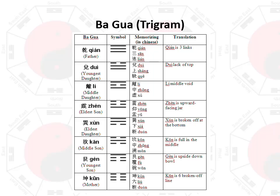For example, Qian, they call it "Qian San Lian." In English translation, that means Qian is three links. So you can memorize it in Chinese, or you can memorize it in English. Qian is three links. Then you know that three straight lines is Qian, right? The symbol is Qian. So it's basically a shortcut to memorize the symbol.